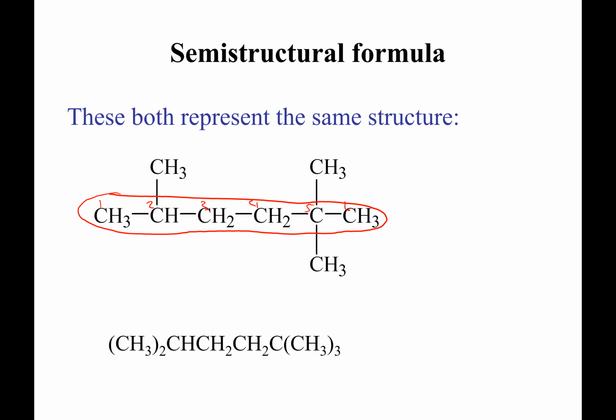By the way, anytime you see CH3, that is what we call a methyl group. Methyl. Don't go there, methyl. No. So CH3 is a methyl group. So we have 2 methyl groups here. That would represent these 2 guys. And then you have your CH. There's your CH. And then you have your CH2, CH2. Then here on the end, it's kind of fun because you have your carbon. And it's got, what, 3 methyl groups. So, isn't that fun? No, right?